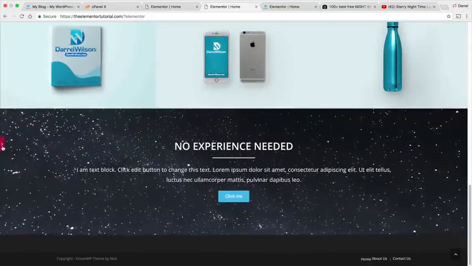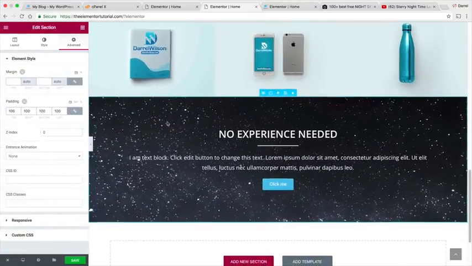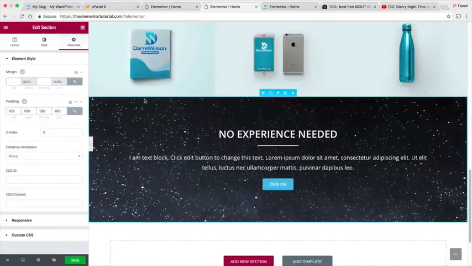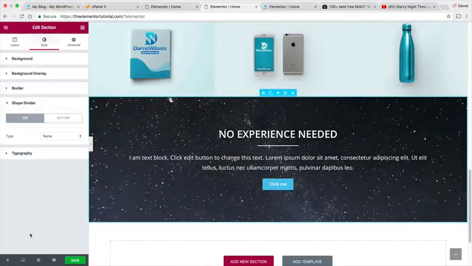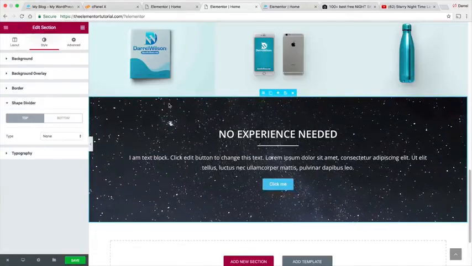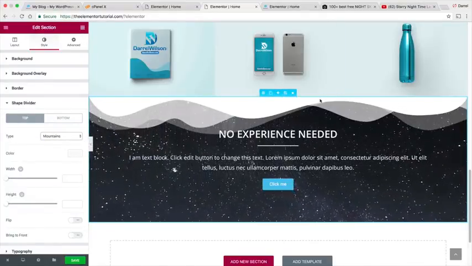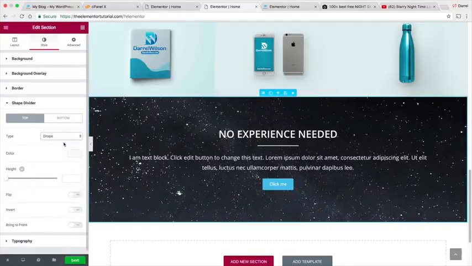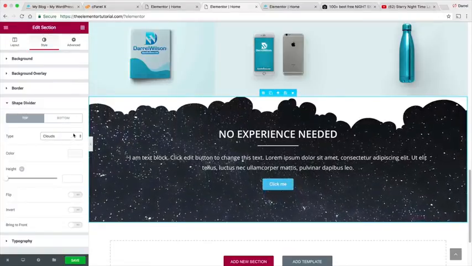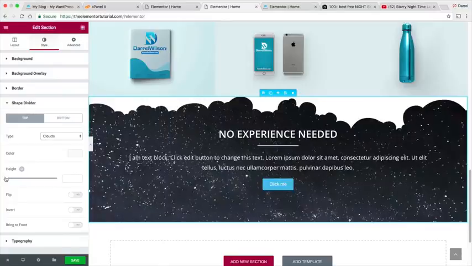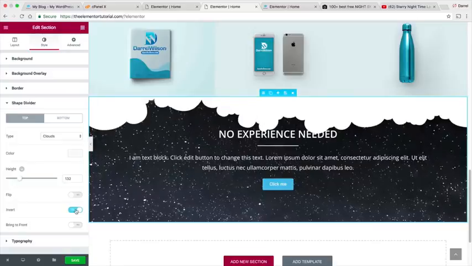Now also let's talk about the shape divider, which is really, really cool. The shape divider will actually add in some graphics or animations, and it'll actually work for video and for images. So that's actually really cool. So right here under shape divider, I'm going to click on this, and this section top is controlling the top. So right here we have mountains. You guys can see how it's giving the top these little animations, and you can do clouds, or you can do this or anything. That's actually pretty cool. Maybe we should add the clouds to the top and to the bottom. Here you can change the height of it, and then also we can flip it. We can invert it the opposite way.